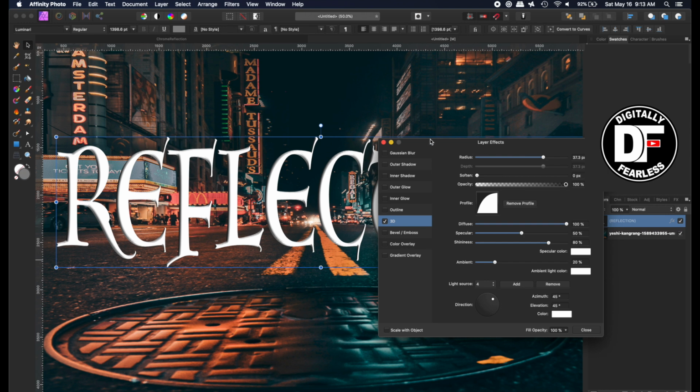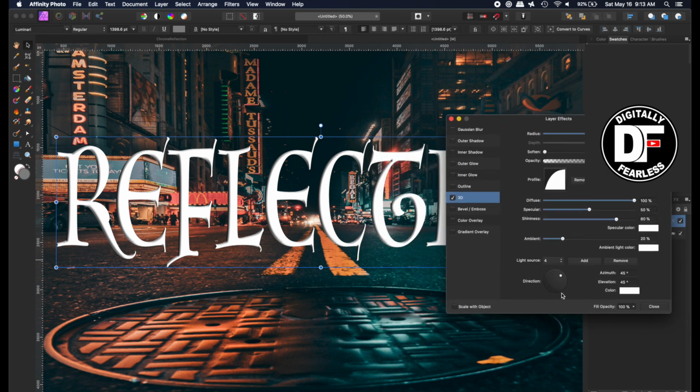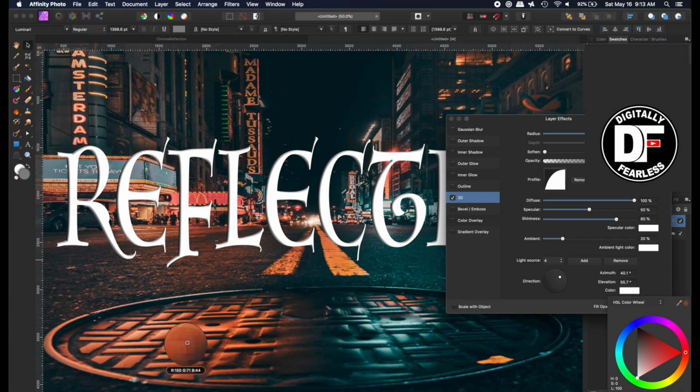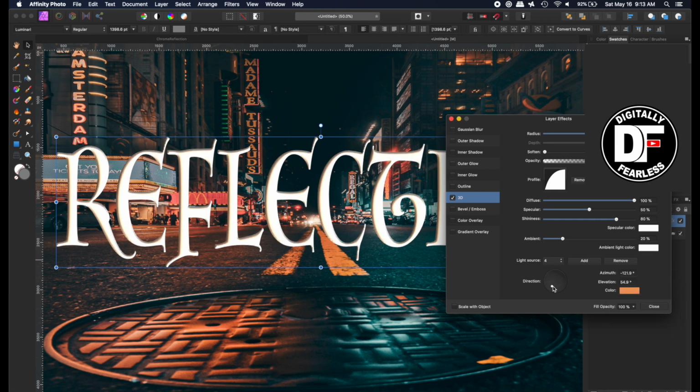But this time, what I'm going to do is choose the color of that light. So I'm going to go like that, and I'm going to choose something in this light, kind of orangey stuff. I think maybe something like that, and pick that. And with that light, I'm going to move that light around just to get a feel of where I might want it to be. I want it to be kind of on that side, which is nice. Coming off of this side here.